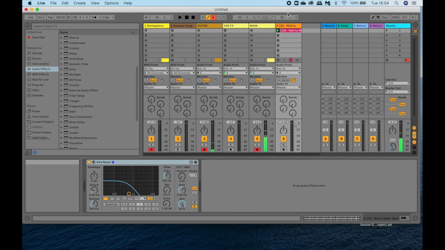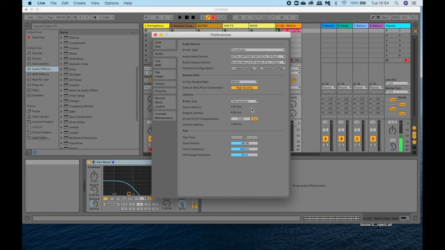Now remember, if you're having trouble receiving sound or you're having trouble with latency, if you go into Live and preferences, at the moment I've set my buffer size to 128. Now if I set that to 152, it might sound a bit better quality on your end, but trust and believe that I have got so much latency and it's making it hard to talk, so I'm going to drop that back down to 128.